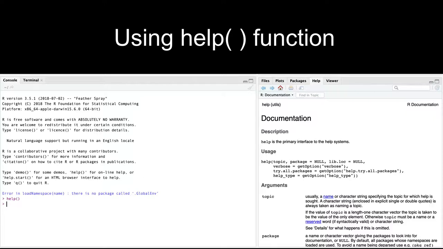So something that's really important here to understand is using the help function. This will help you understand what certain packages do, what certain commands can do, and that's all by wrapping it within the help function that you see on the left-hand corner here. You can type in help, and then within the parentheses, you type in whatever package or library you're working with, and it will pull up on the right-hand side the documentation according to whatever you may have placed within help.